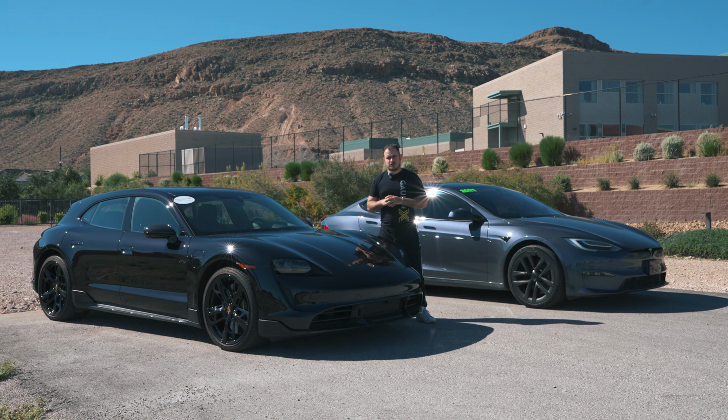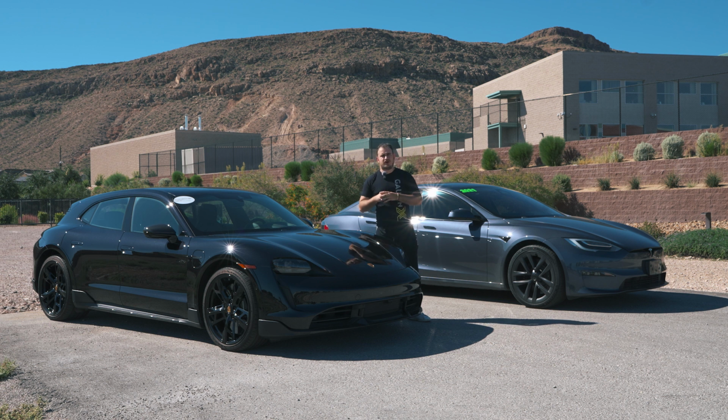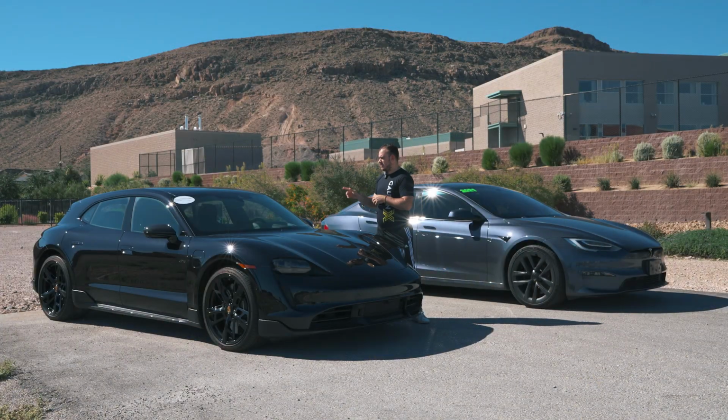Now, on the dark side of the moon, we have this. This right here is a 2022 Porsche Taycan Cross Turismo Turbo S. Talk about a mouthful, but this is Porsche's Tesla Model S competitor, and this thing doesn't disappoint. Now, it is much more expensive than that. This thing starts off at $198,000 before options, and as many of us know, Porsche likes to charge for options. So it also is very, very fast. It's got a 0 to 60 time of 2.7 seconds with launch control. It's got about 750 horsepower from those electric batteries. It truly is a competitor to that thing.